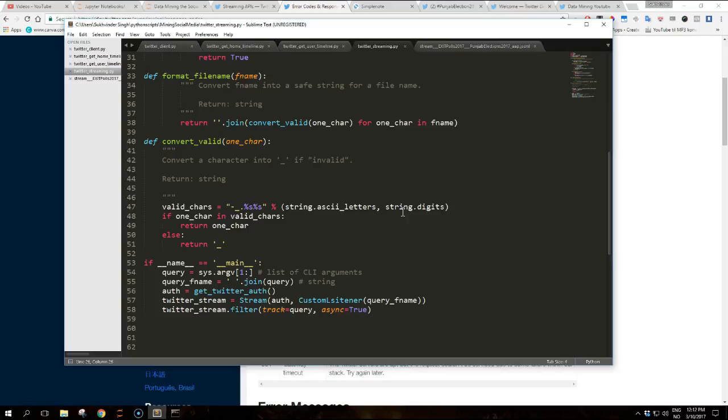And in this context, the valid characters are three symbols, dash, underscore, and dot, ASCII letters, and digits.